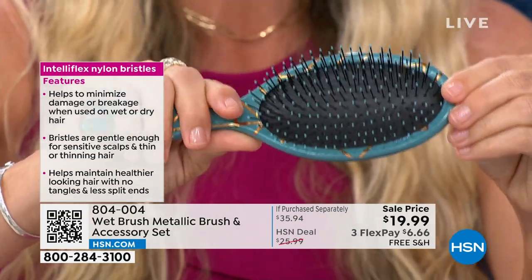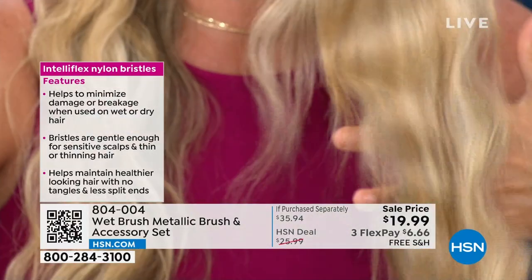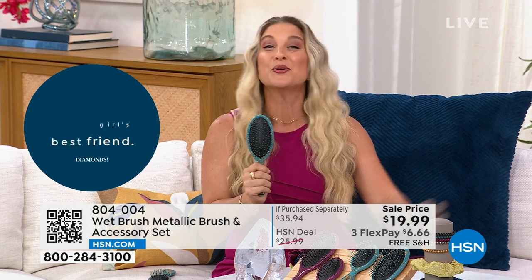You can use it on wet hair — matter of fact, you can use it on all types of hair. If your hair is curly, you can use it. If your hair is straight, thick, or thin. If your hair is fine and fragile and you want to be extremely delicate, you need to switch to this brush. It is known for many things, but one that everyone loves is the fact that it doesn't pull out the hair. We're going to leave your hair on your head and not in your hairbrush.